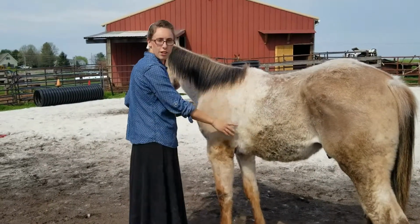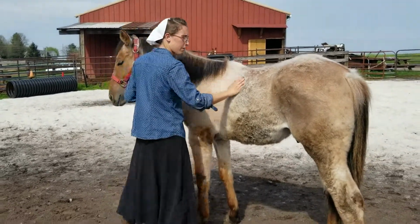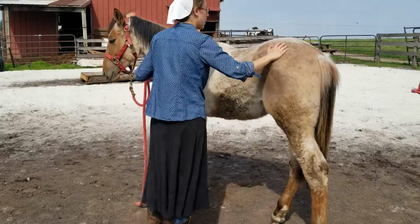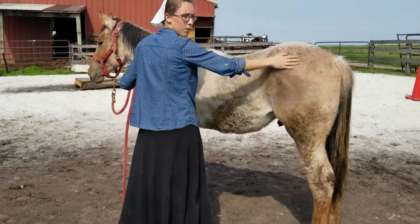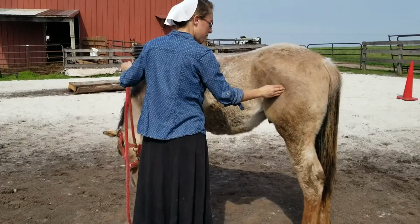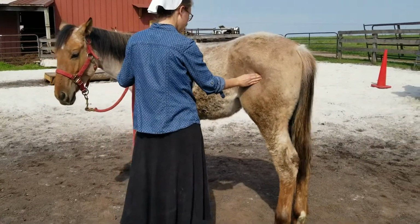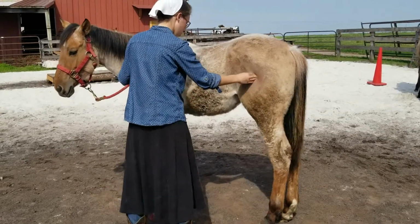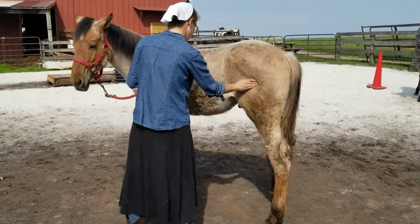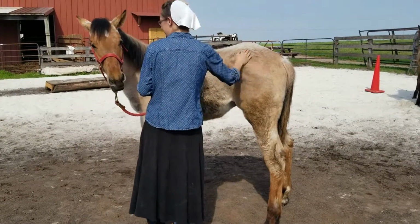I tend to start on the hindquarters, so that's just what I'm going to start with. All right, buddy, just stand still. If he's going to move, I'm not going to do it yet. I'm going to wait till he's stopped, like now, and then I'm going to push in with my fingers, start rubbing a little bit, and increase the pressure, until he gets off of it. Good boy.